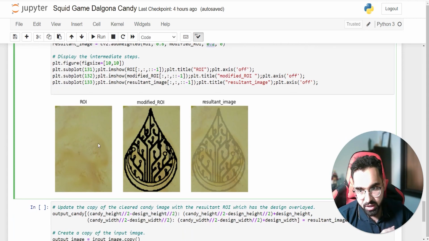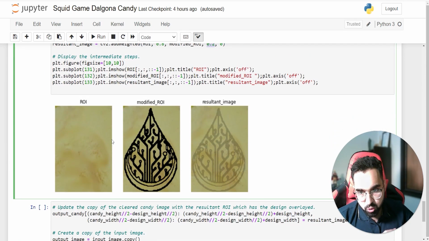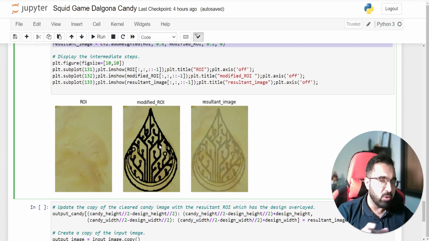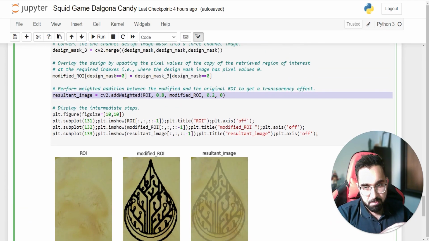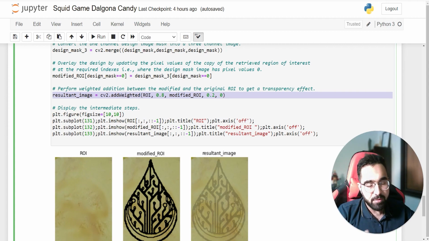So this is the modified ROI. This is the original ROI. I'm saying merge these two images, but use 80% of this image and 20% of this image to get this resultant image. So this is what is entirely happening in this line. You can also use this, but this doesn't look that original. By using some sort of CV augmentation method, you can selectively blend in a way that feels more authentic.